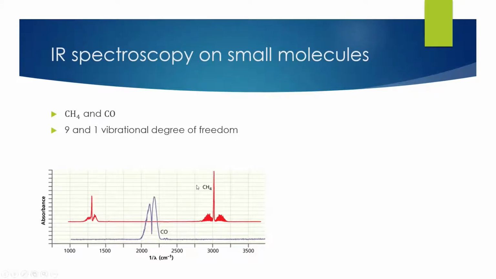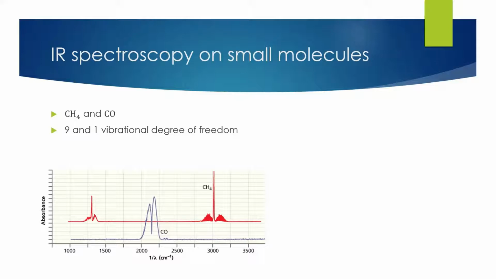So we'll go ahead and look, and we don't see anything like we expect. For methane, we do see sharp peaks, and we see this kind of schmutz here on the side. And for carbon monoxide, we don't see a peak at all, and rather we see this very broad stretch with a weird divot in the middle coming out of it. And for the rest of the lecture, we're going to try to make sense of these strange observations.